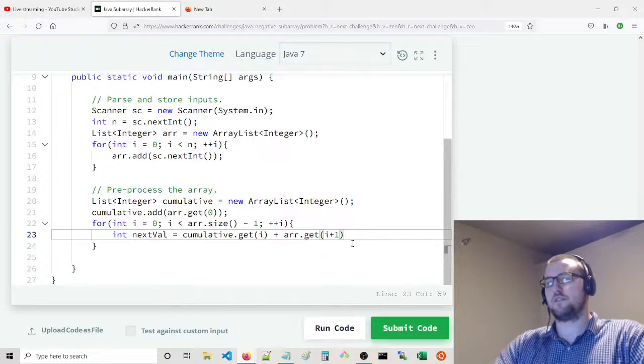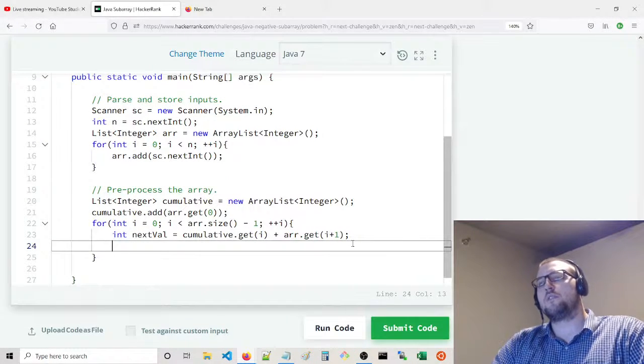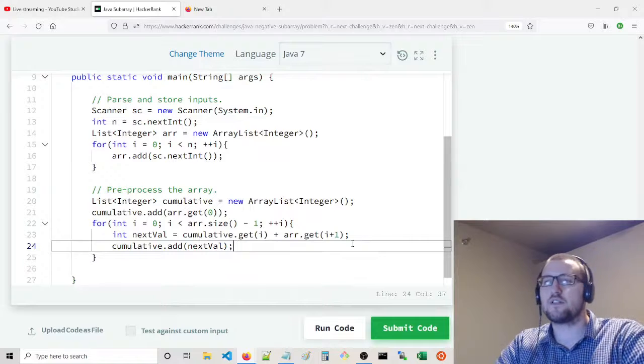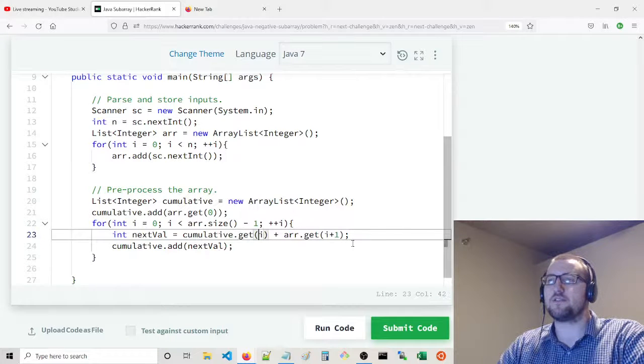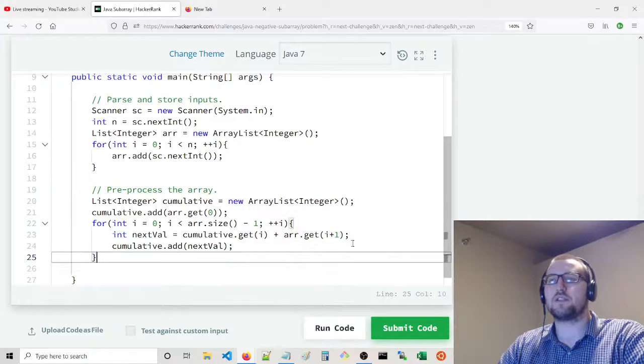And we're going to say cumulative dot add next value. So this is pretty much the previous value plus this next value, and then that gets updated to the next value.